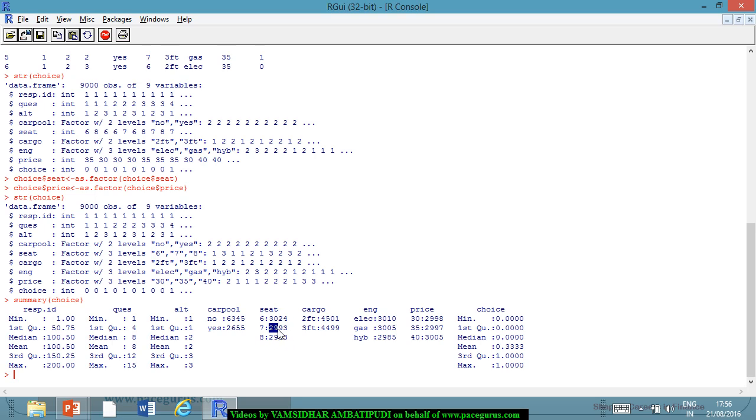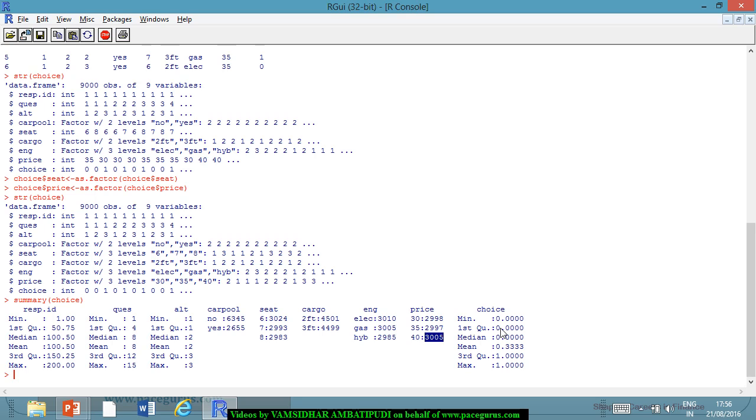For 7 seats, 2900 preferences, and for 8 seats, 2983 records are there. Similarly, when we talk about the price, there are almost 2998 responses for a price of 30. For a price of 35, there are 2997 responses, and for a price of 40, there are almost 3000.